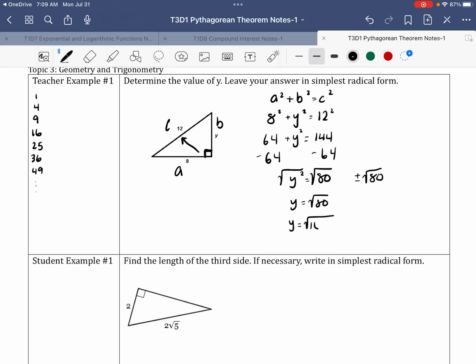Then we can rewrite it, and then take the square root of 16, and we get 4 square root 5. And we can always use a calculator to double check. If you put the square root of 80 into the calculator, it's approximately equal to 8.94. When you simplify it, the value should stay the same, right? It's just another way to write the same value. So 4 root 5 in the calculator is also approximately equal to 8.94.